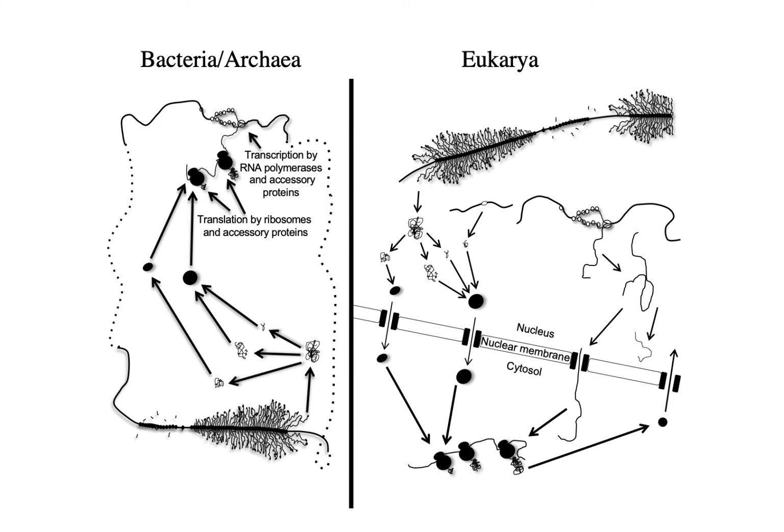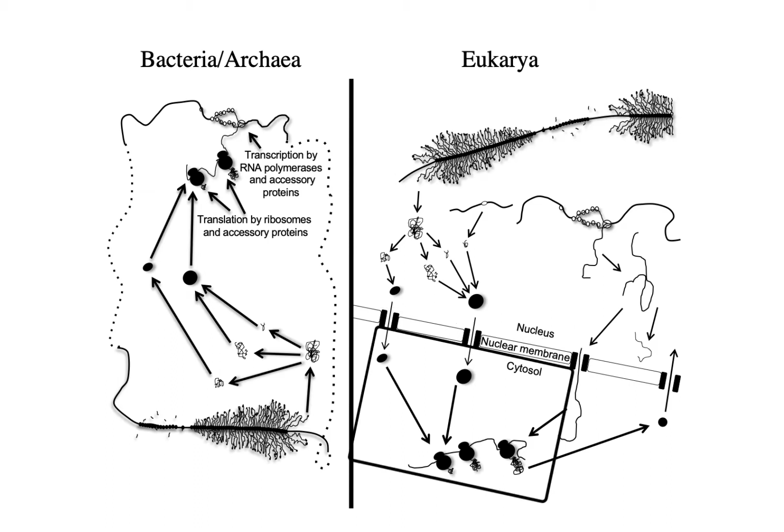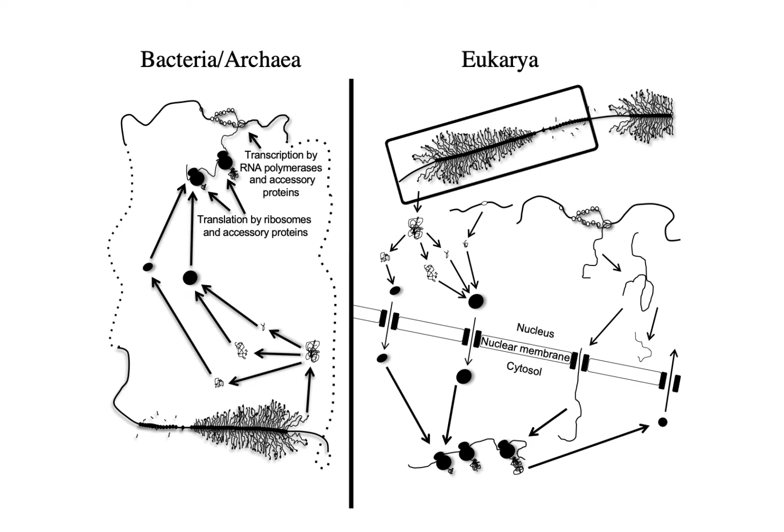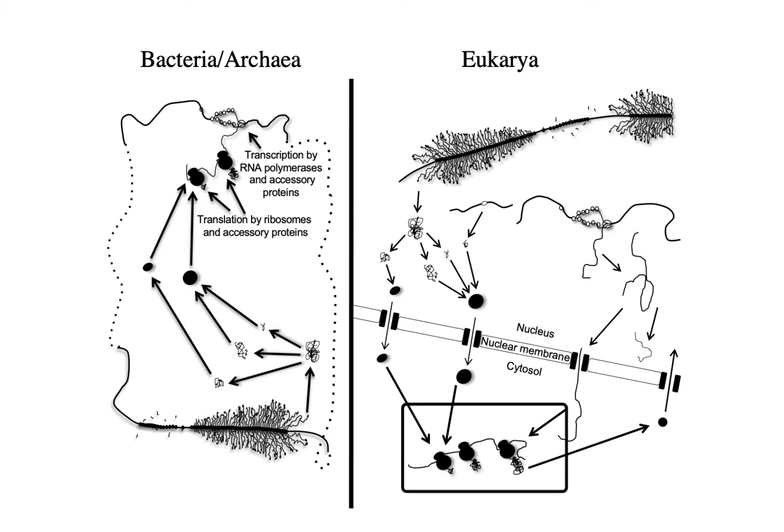In eukaryotes, those two functions are separated because the DNA and assembly of the ribosomes occurs in the nucleus, and translation occurs out in the cytosol or on the rough ER. This complicates the process a little bit because then you have the transcription of the ribosomal RNA here. You also have transcription of mRNA genes here, but they can only get together once they're outside of the nucleus, so that then you have translation ongoing out here.